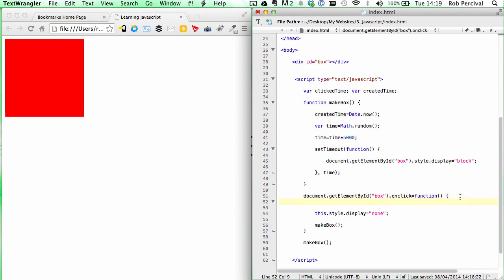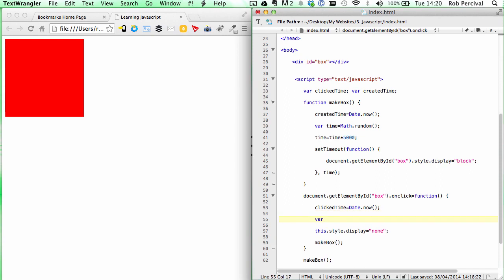And then we can set the value of, whoops, not createdTime, clickedTime, to Date.now then. Okay, and so the crucial thing is the difference between those two.